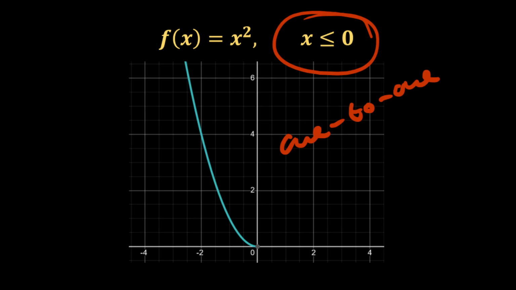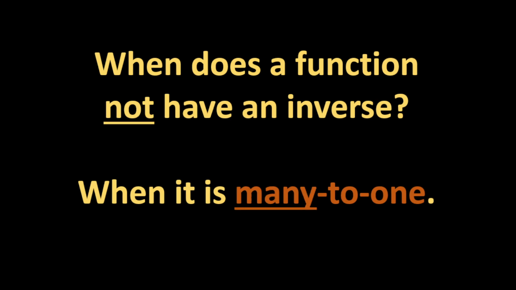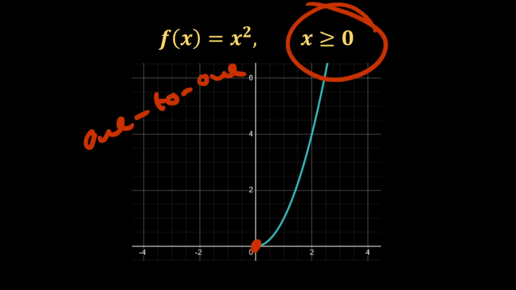Okay, so in answer to the question, when does a function have an inverse? The answer is when it is one-to-one. And so when does a function not have an inverse? When it is many-to-one. And really, the key of this for many of the questions is, how can you change a function which is many-to-one so that it can be inverted? Well, basically, you cut your function at a key point at the vertex such that it is no longer a many-to-one, but it is now a one-to-one.